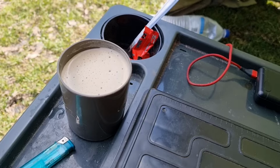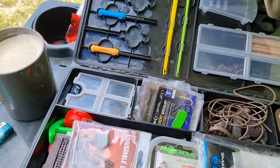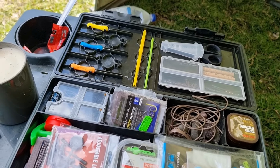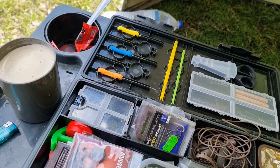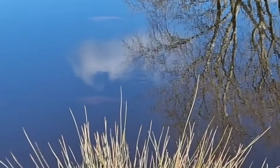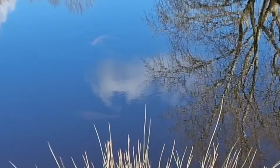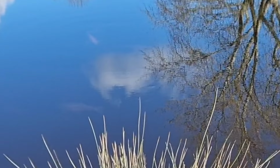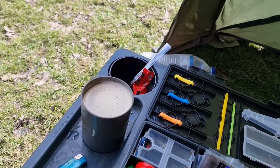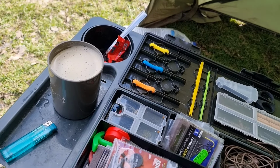So on the garden pool, we drink lots and lots of coffee and try and work out a plan to outwit Mr. Carp. It's all very light-hearted when I come on here. You don't know how many carp you're fishing for. Sometimes you might only see the odd glimpse of them because the water is so coloured. It's like a peaty colour. Sunday morning, second cup of coffee. We're about 3 hours in and we're just starting to see the odd carp mooching.